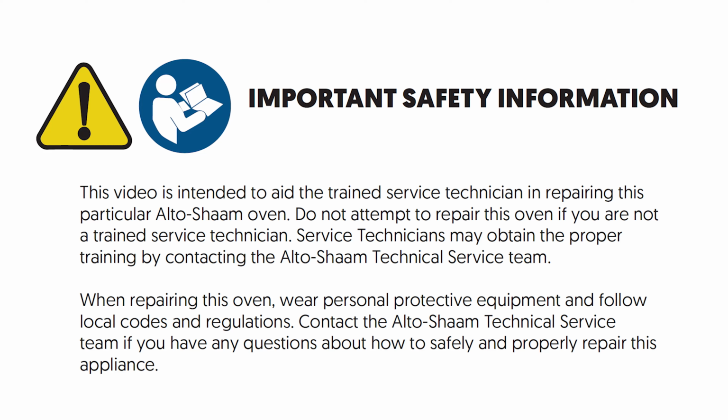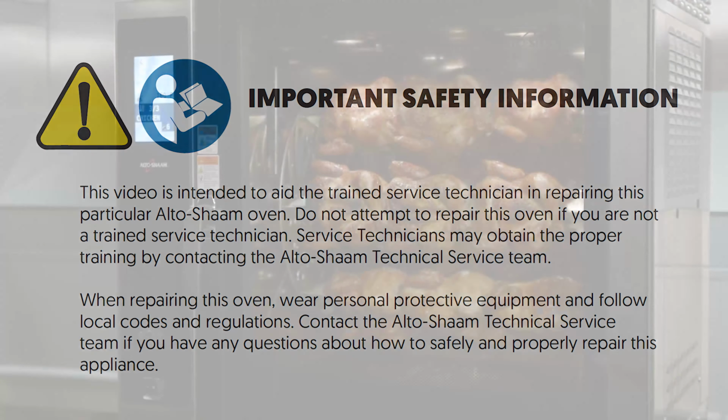When repairing this oven, wear personal protective equipment and follow local codes and regulations. Contact the Alto-Shaam technical service team if you have any questions about how to safely and properly repair this appliance.